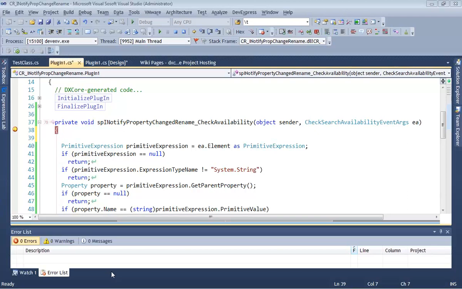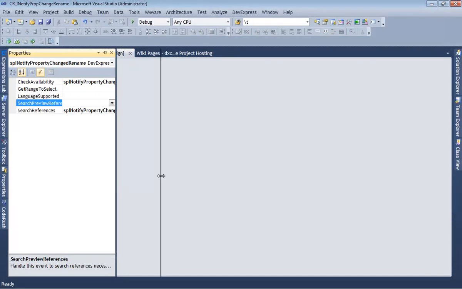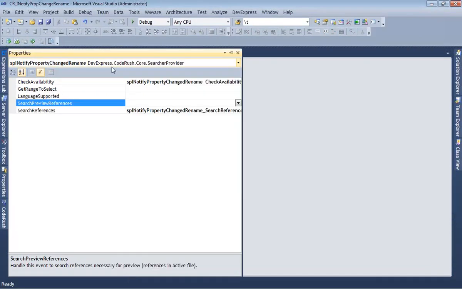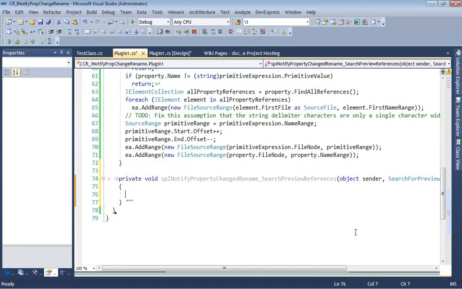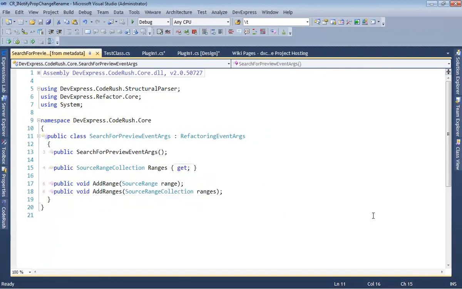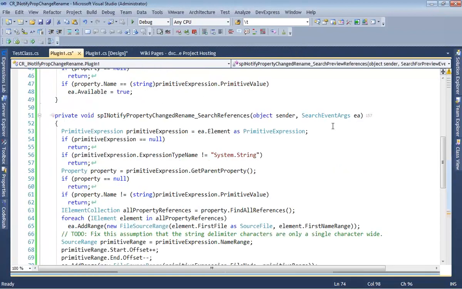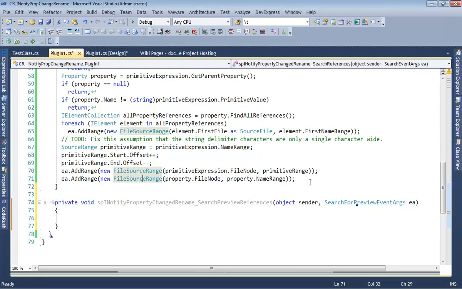One other thing I wanted to check because I was curious about this. Maybe Alex was the answer to this, but I have not looked at the search preview references. That's what this is for, preview. So I bet you if we take this, what is the difference between these two event args right here? One is search event args, the other is search for preview event args. Let me go into this. Presumably because you only want to preview the ones that are visible in this document. Yep. Shoot, and then one does not descend from the other. So it looks like I'm going to need to duplicate some code here as well.